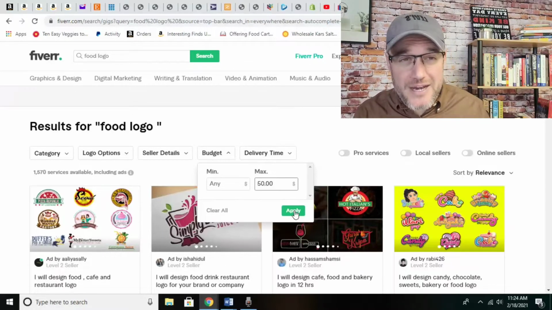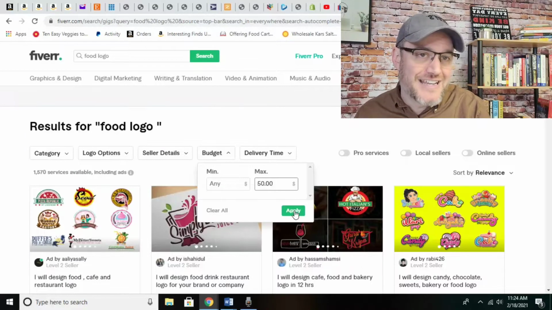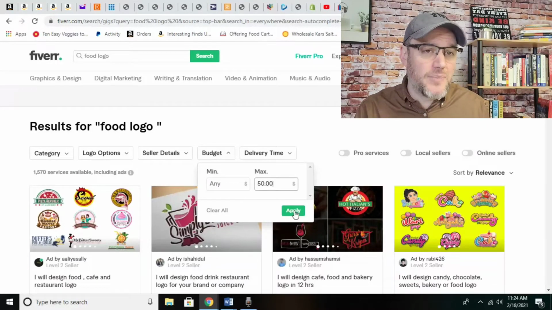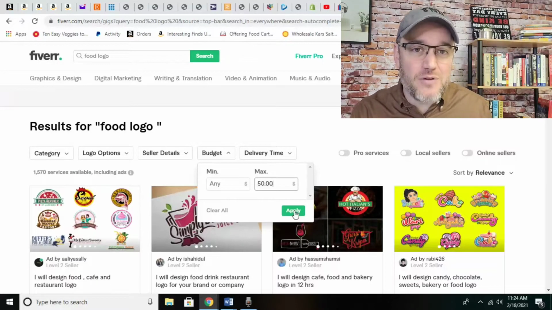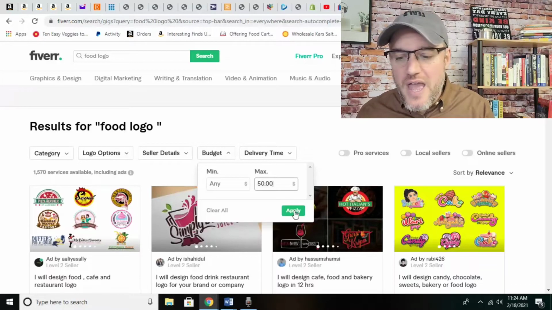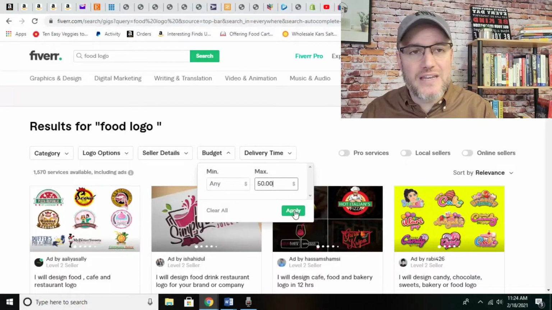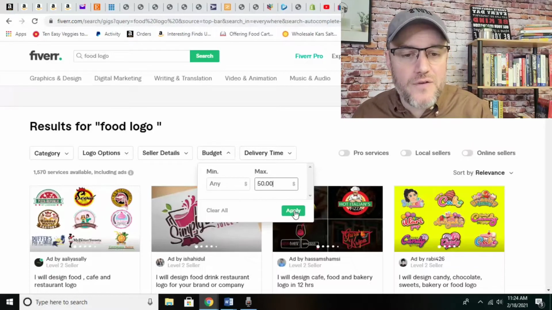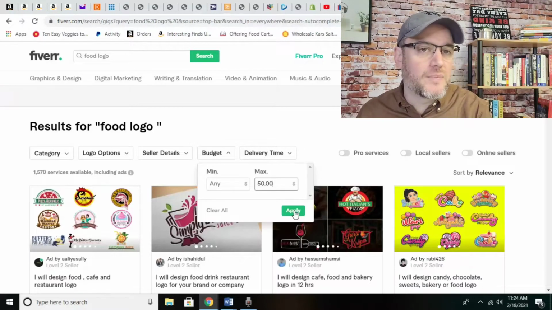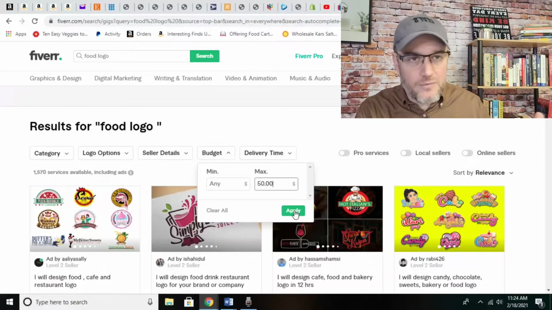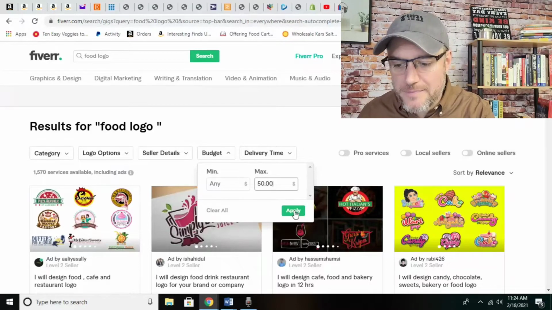Now, are you going to get a better logo if it's actually more expensive? Not necessarily, and that's really an opinion. If you think that you can get a great one for 20 bucks, then you can buy one for 20. I spent $50 because I wanted to vet and find better designs and portfolios from people who have made logos at around $50. And here, I'll show you what I mean.